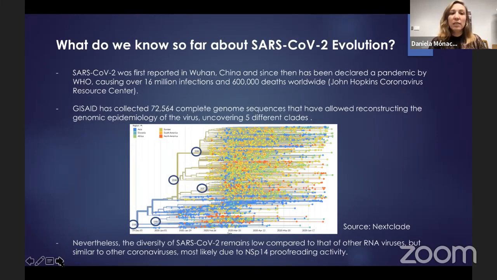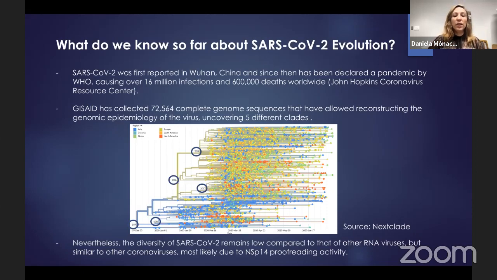Since the beginning, a lot of effort has been put into sequencing the virus, and over 70,000 complete genomes have been collected that have allowed us to reconstruct the genomic epidemiology of the virus and have uncovered 5 different clades, shown here in this phylogenetic tree using approximately 20,000 genomes from all over the world. This work is from the NextClade website.